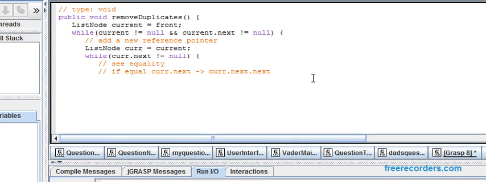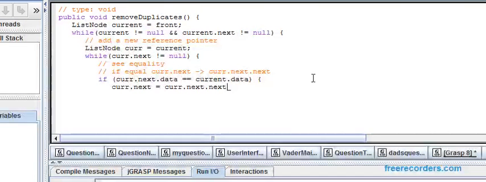So how are we going to code this? We're going to say, okay, if our cur.next data that we're looking at when we look into the future here is equivalent to the current.data, the number that we're keeping reference to and comparing to, then what we want to do is say, okay, cur.next is now going to be cur.next.next so that we can skip over the repeated value there.